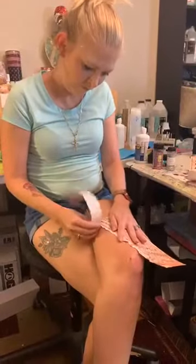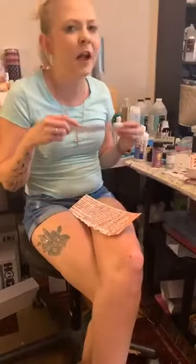Can you use regular paper instead of cardstock? Yes. It just burns a little bit easier, so keep that in mind when you light it on fire like I'm about to do, because it will catch on fire.